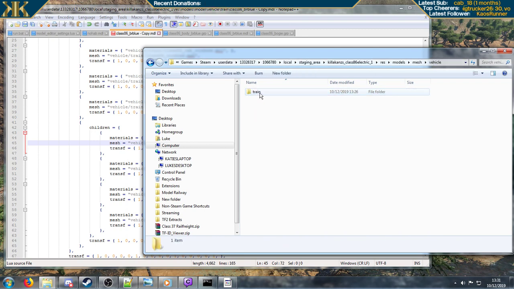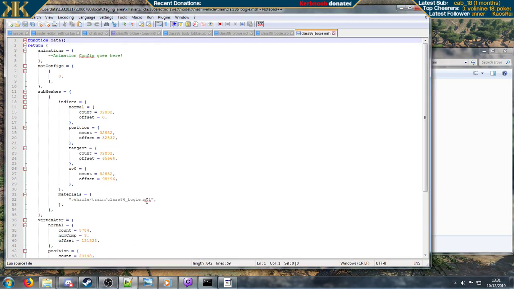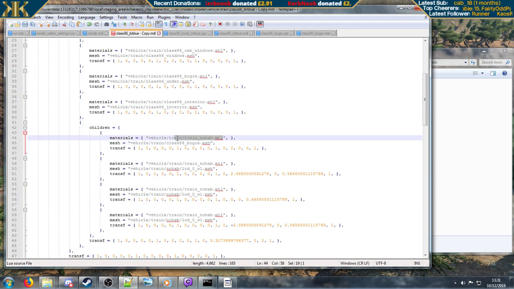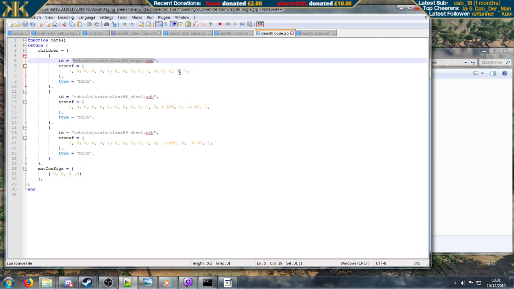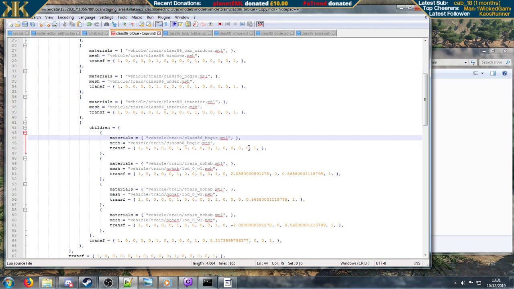Go back to our meshes again. Bogey.mesh, we open that up. Copy that material and lay it in there. So checking the bogey group, the bogey was centered, so we don't need to do any positioning numbers for that, so that should be fine as it is.